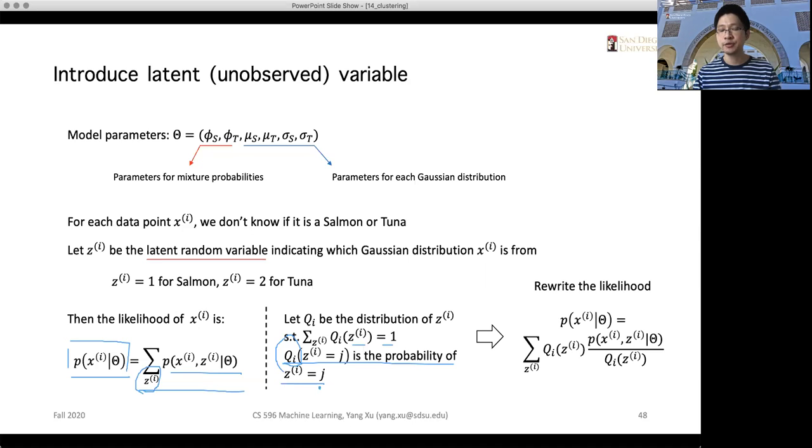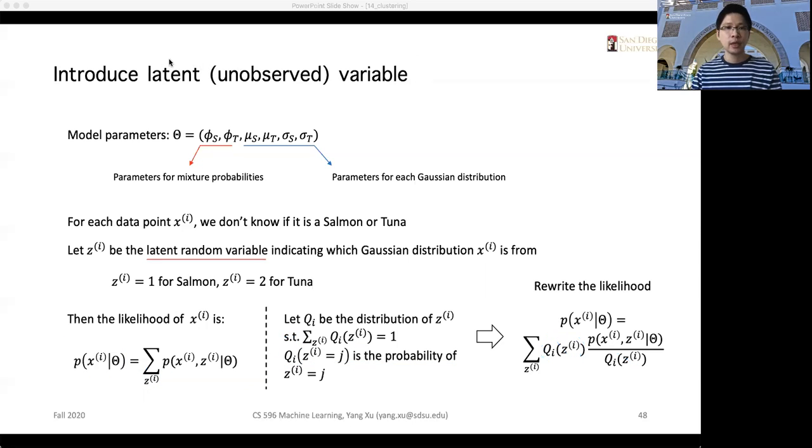So now the problem becomes this: we can rewrite the likelihood of data points. It's a two-step problem, because we need to first draw from the distribution Qi to tell which Zi it is, and then we use the likelihood divided by this Qi, because we want to normalize these two terms. We decompose the likelihood within one possible outcome, with one term in the numerator and one term in the denominator. They basically eliminate each other. So we rewrite the likelihood.